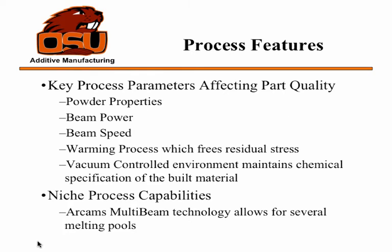Some of the process features that affect part quality are powder properties, beam power, the beam speed, and then actual ones that I'll talk about later are the warming process, which frees residual stress in the powders, and the vacuum controlled area, which maintains chemical specifications for the built material. Some of the niche process capabilities, Arcam was talking about their multi-beam technology, which allows for several melting pools. I believe that's simultaneously.